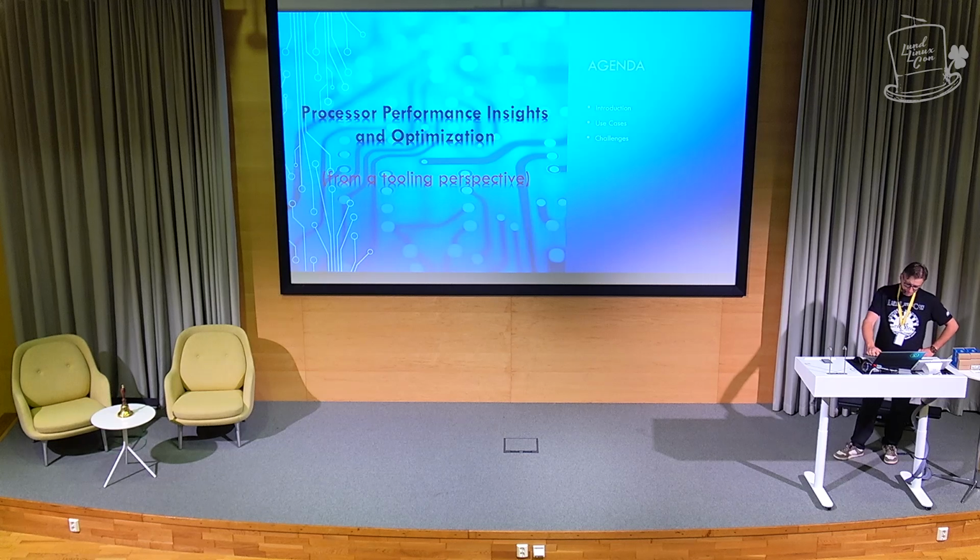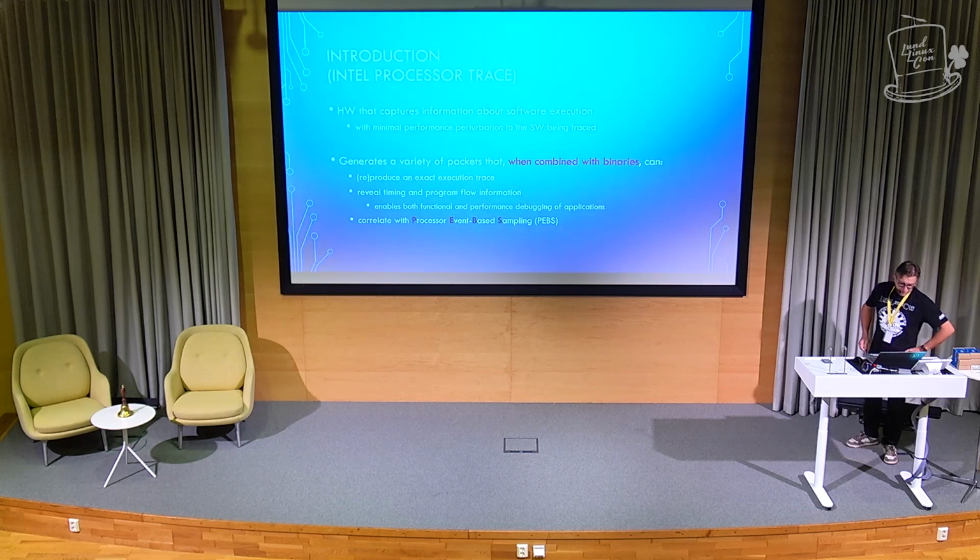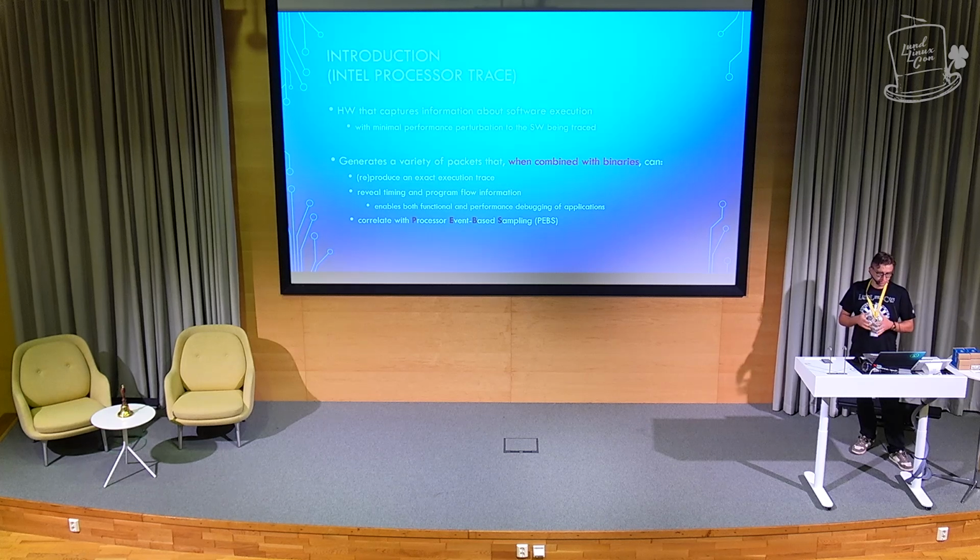So, what is the Intel processor trace? As I said, it is a piece of hardware that allows for capturing information about the software execution with minimal performance perturbation of the software being traced. And it generates lots of packets. One has to read the manual to see how that piece of information looks like.